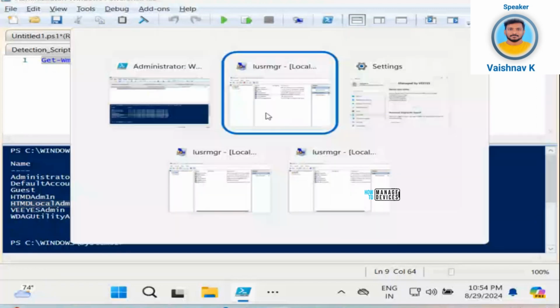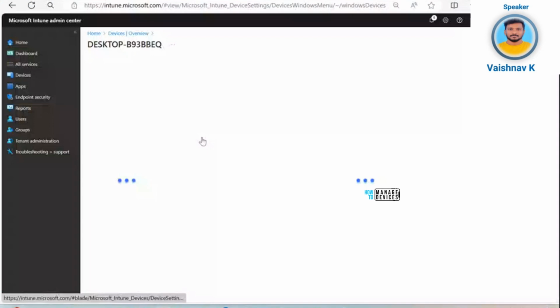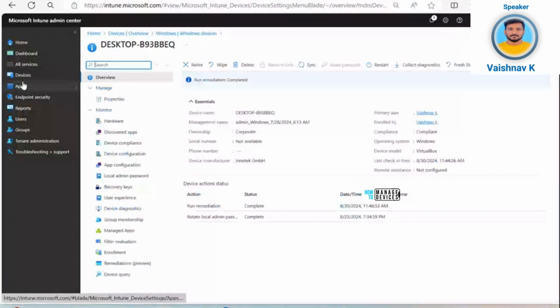So I just wanted to show you the deployment status in Intune as well. If it is completed, yeah. Opening this one, let me see whether the remediation got completed. Yeah, you can see the on demand remediation also got completed over here, right? So we are good with the on demand running as well.